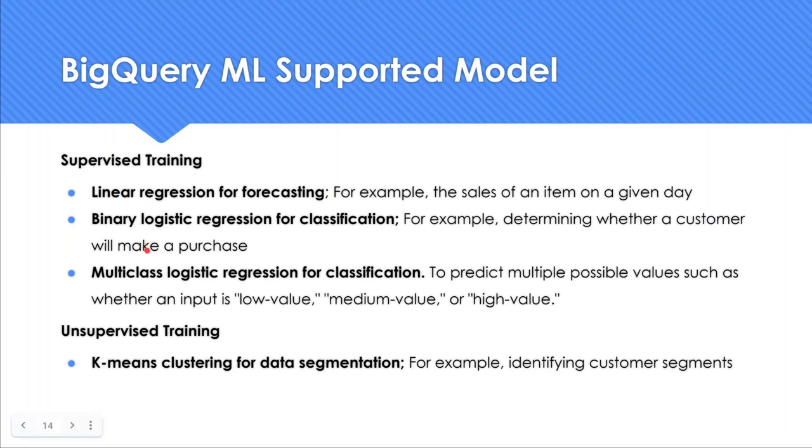So there is also a kind of training called unsupervised training. Meaning you don't give any labeling. This is mask, no mask. This is damaged carton, this is not damaged. You don't do that. You just upload the data. The data is going to be segmented, clustered, and it's going to identify the stuff for you, predict the stuff for you. So this is going to be really a cool one, I would say, because there is less manual work. So more is what you are going to rely on the model itself to do.